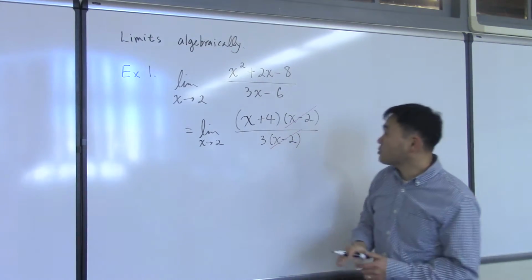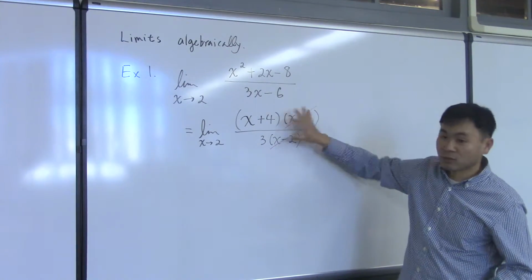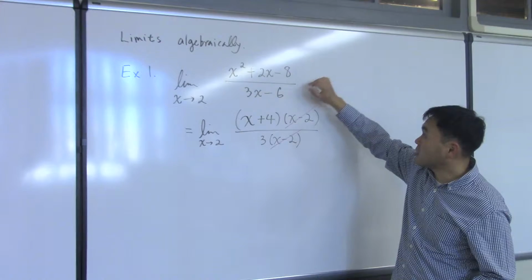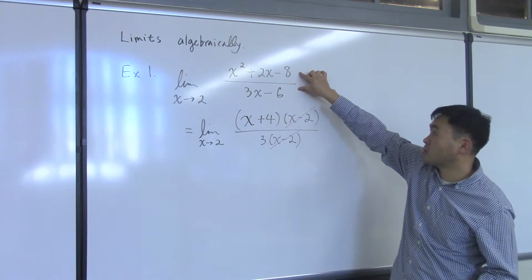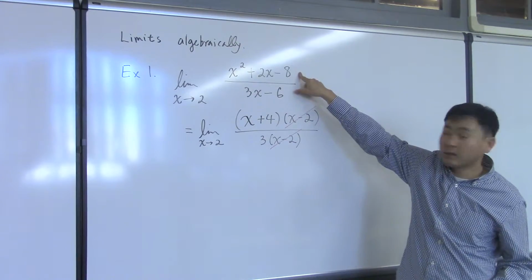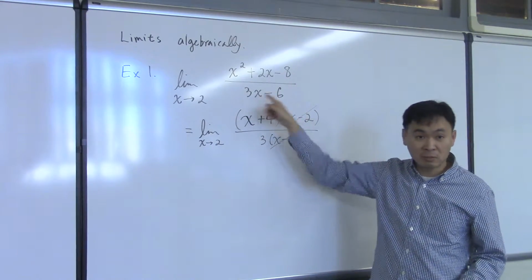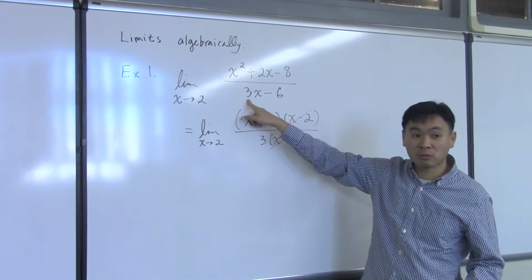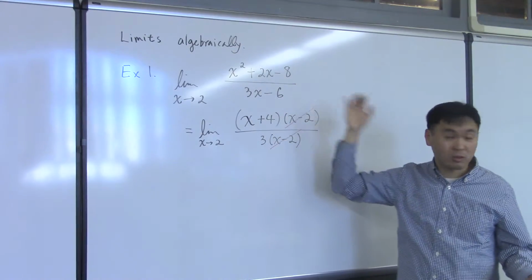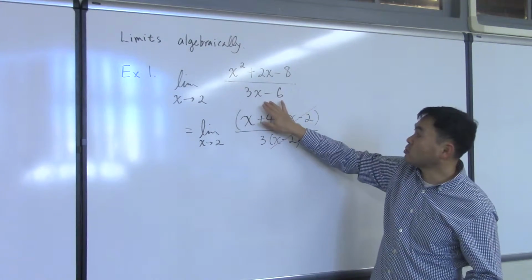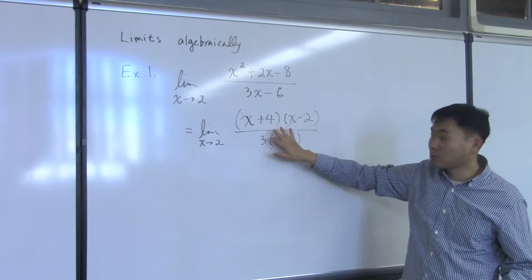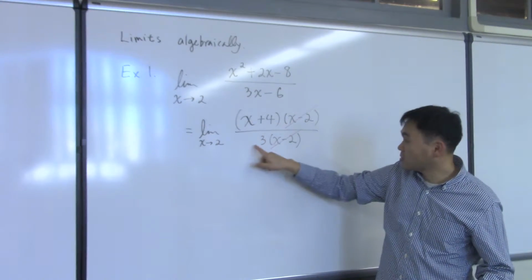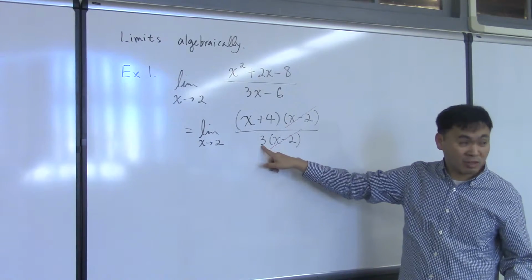Now, what's the difference between this function and that function? We discussed this last time, that although these are equivalent expressions, here you're not allowed to plug in 2. Why? Because the denominator becomes 0 if you plug in 2. 2 times 3 is 6. 6 minus 6 becomes 0. So you're not allowed to plug in 2 in this expression. However, here you are indeed allowed to plug in 2 because you just have 3 in the denominator.